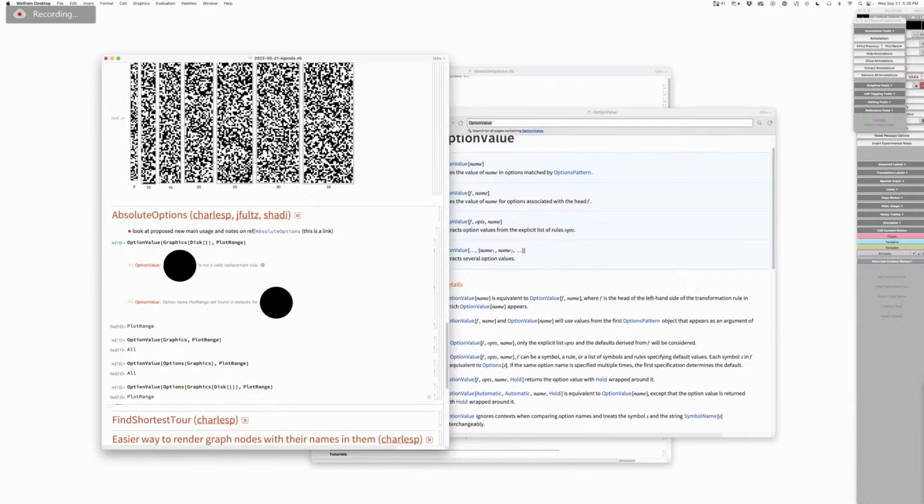But if you do options of graphics of disk bracket, it returns an empty list, right? It would have to be a list of options of graphics of disk and then comma graphics or something to get all in that case. You're missing the, I see.